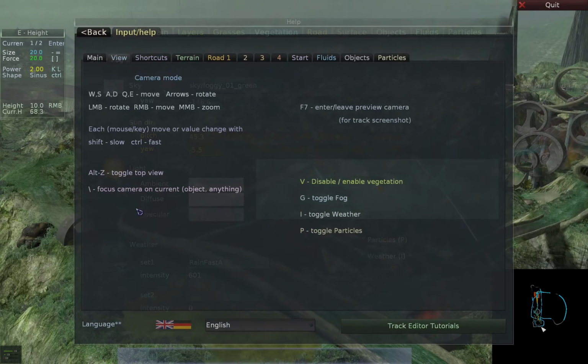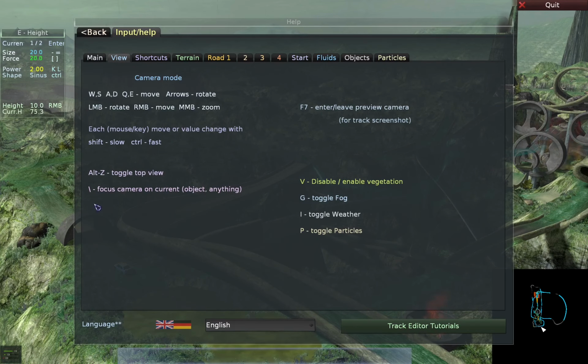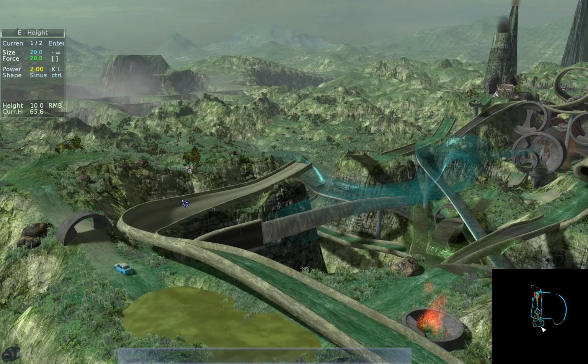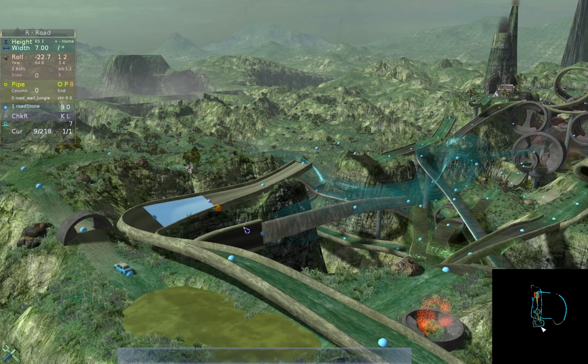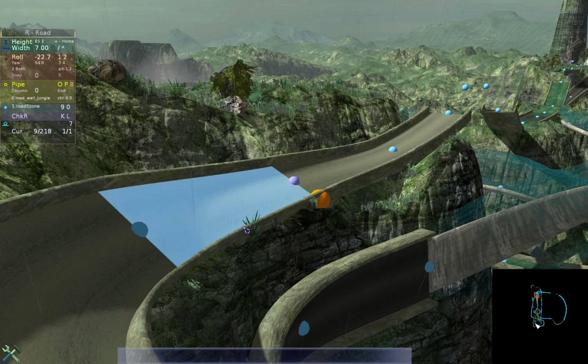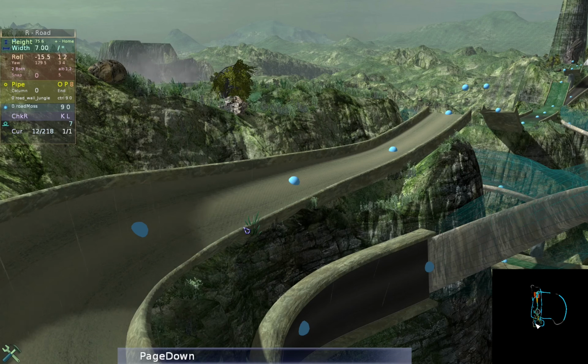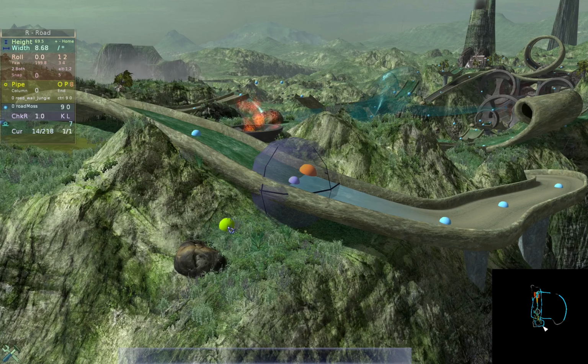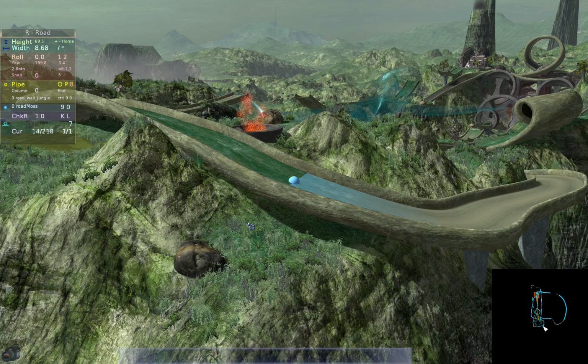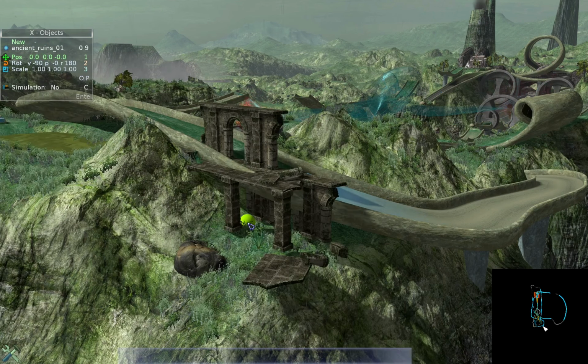Now about this new functionality focus, key / will let you focus on anything. So for example, if I'm editing road, it will focus on the road point. If I'm editing objects, it will focus on object.